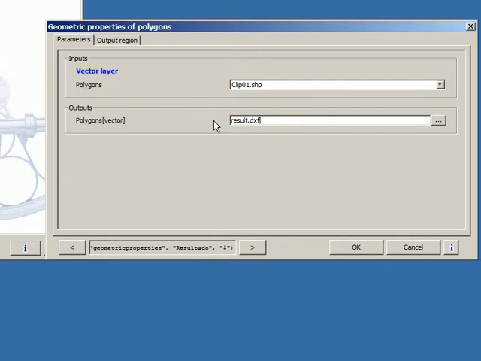So the extension is not just the extension itself, but it also defines the format that Sextante is going to use to generate that output. In case you type an extension that is not recognized or is not associated to a valid format, Sextante is going to use the default format. For example, in JavaScript, for vector layer, that's shapefile. So it will append that SHP extension to the file name that you enter, and it will generate a shapefile.